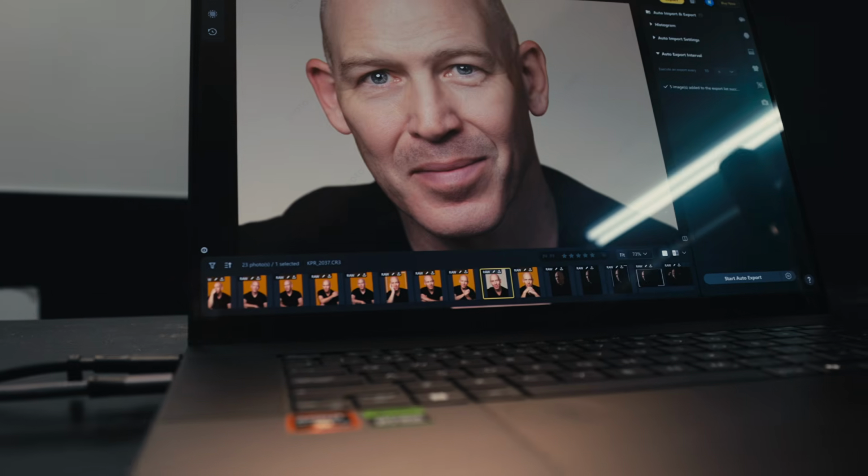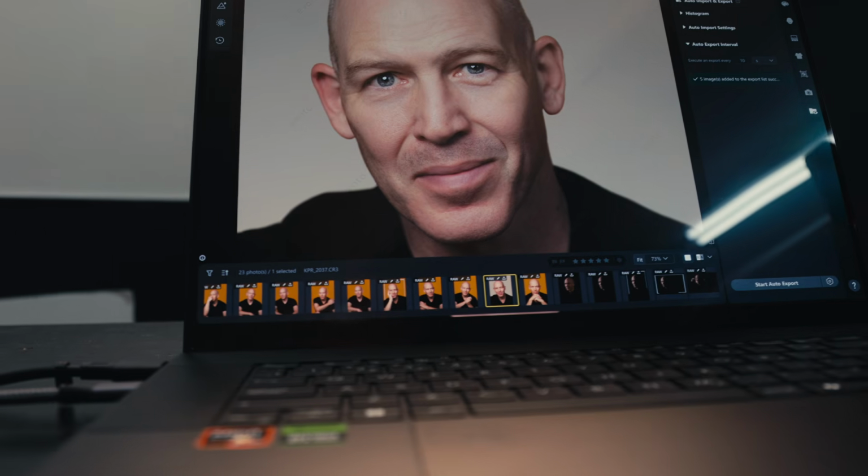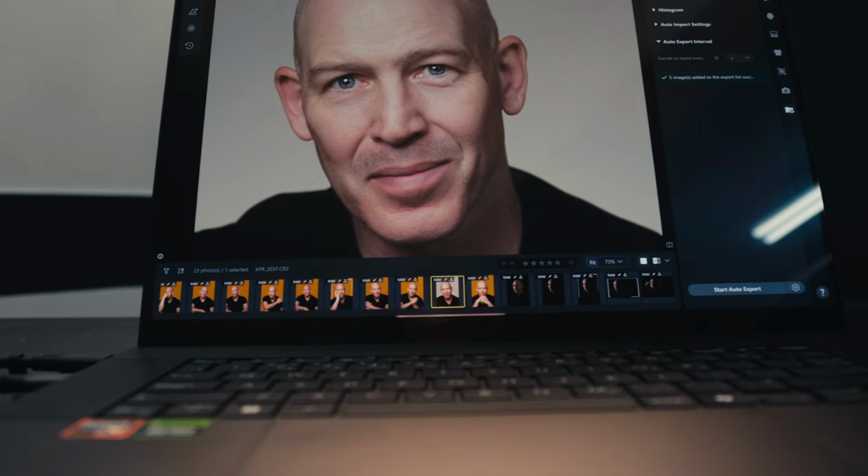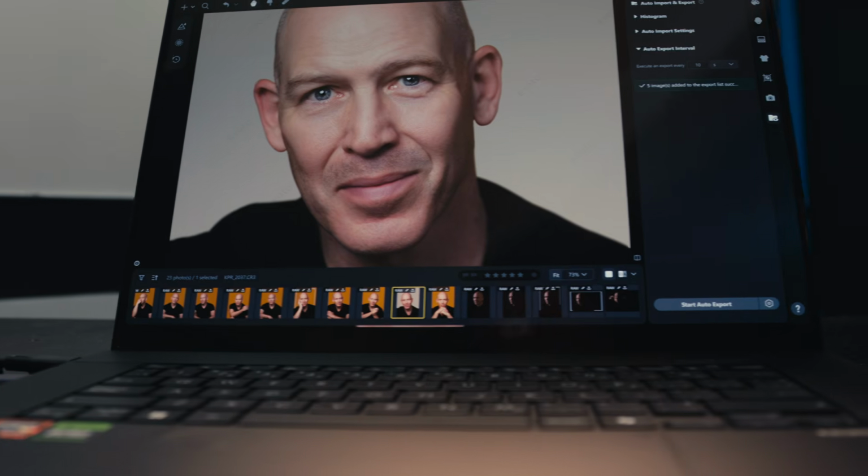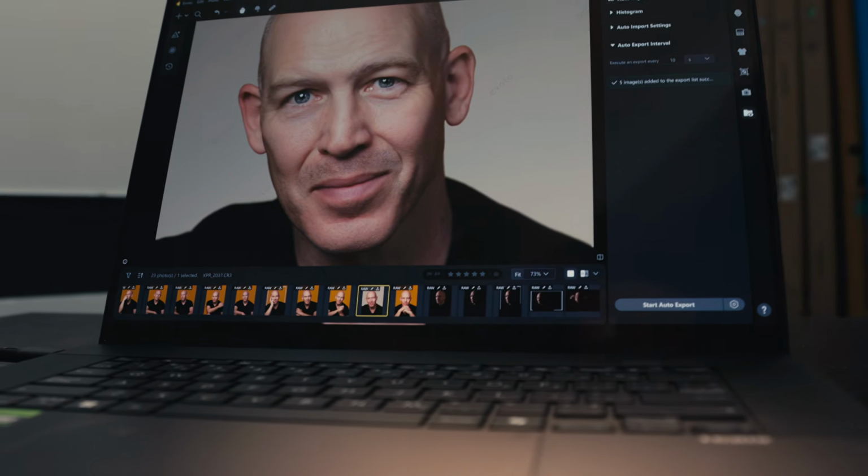It has an independent graphics card, which you need to have. You need a good laptop to do this. This is running a GeForce RTX 4070 GPU with 8 gigabytes of GDDR6, and it has 64 gigs of RAM in it, and this laptop is just absolutely amazing. I do have to send it back though, and I am very sad about that.